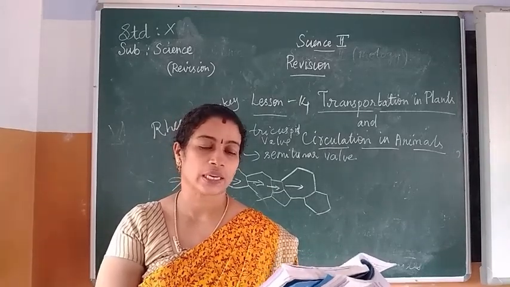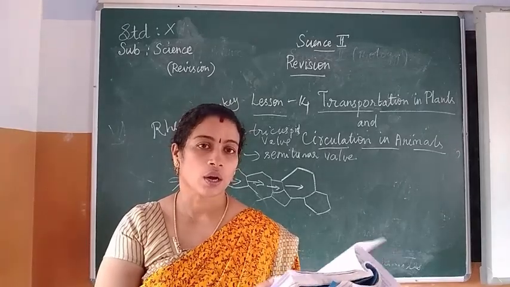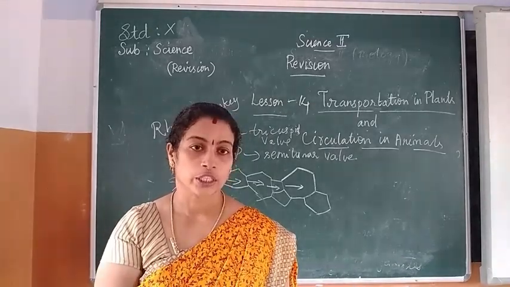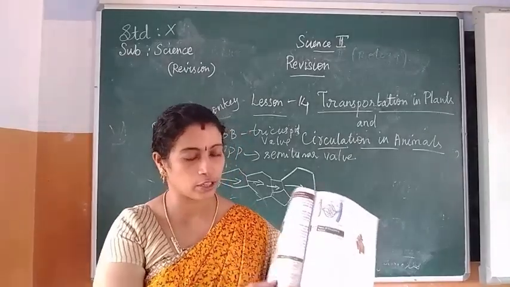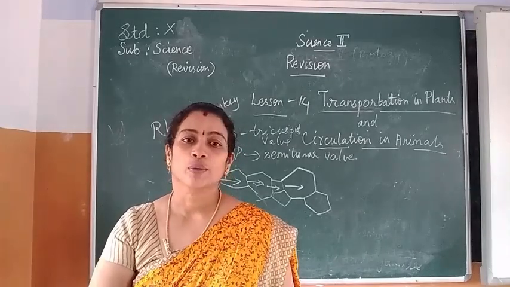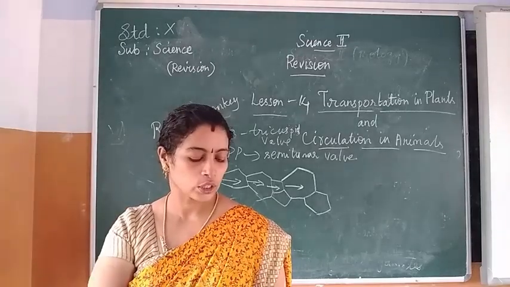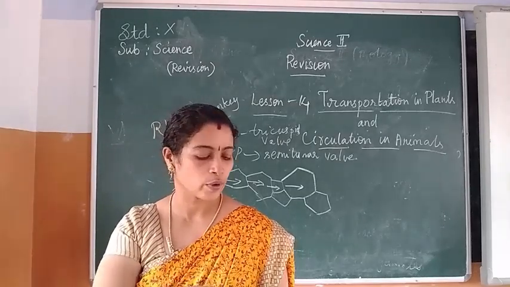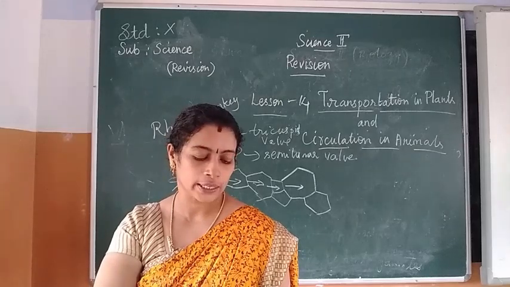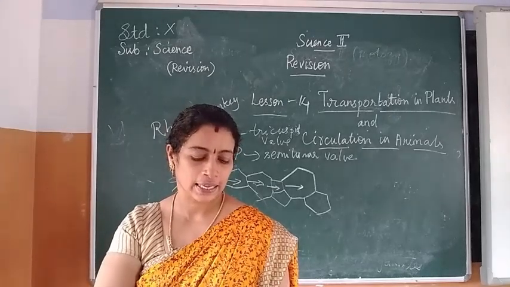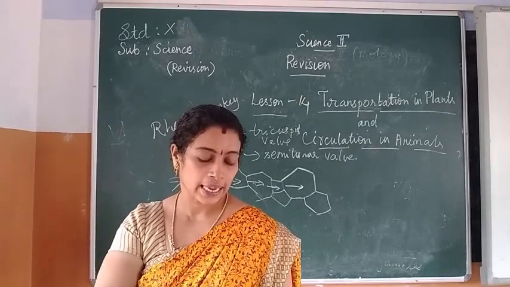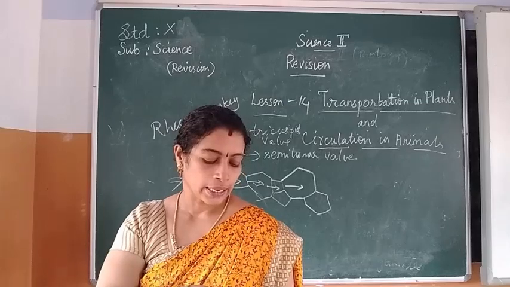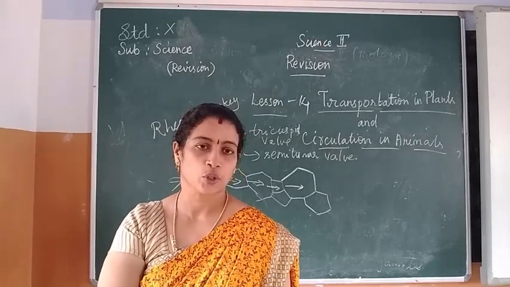The tenth question: how are arteries and veins structurally different from one another? It is on page number 206, where the difference between arteries and veins is given. For a 4-mark question, you write more than 4 points. Note down the important points and study them. The wall of arteries is strong, thick and elastic. The wall of veins is thin and non-elastic. Arteries carry oxygenated blood, veins carry deoxygenated blood, except the pulmonary vein. Internal valves are absent in arteries and present in veins. These three you should study as important points.